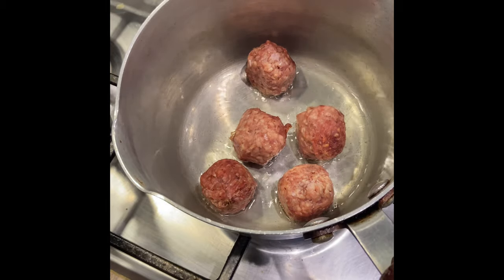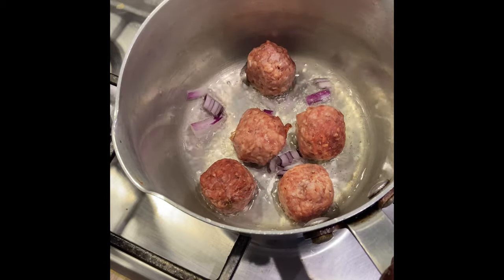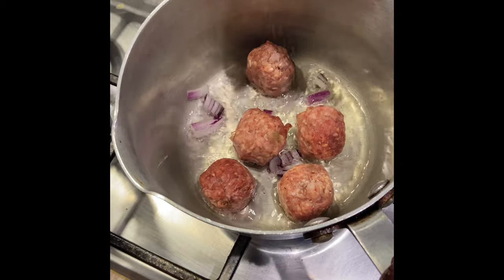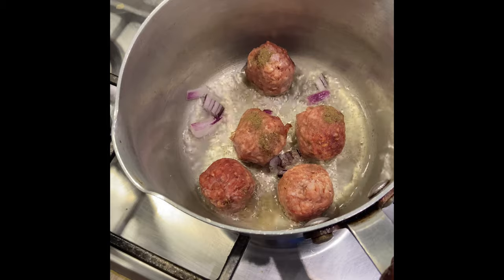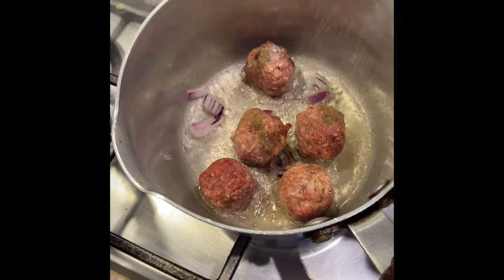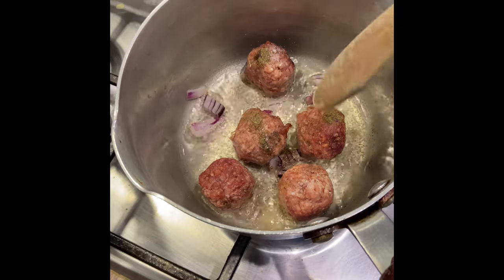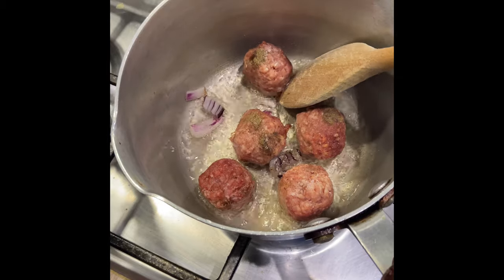Now I like to add a little bit of onion, not all my onions, but just a little bit, to give the meatballs some kind of taste. And I'll also just go ahead and add black pepper. If you've got ginger and garlic and any other of the spices you want to add, now would be a good time. And some salt. I feel like the onion is going to infuse into my meatballs.